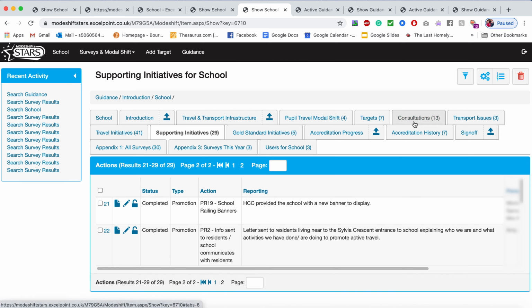Now we're going to be moving on to consultations. These are now included in the STARS programme to ensure that those who should be are involved in the school travel plan. Some schools in the past have gained bronze and the senior management team have not been involved. It's really important that your STARS travel plan is owned by the school. Consultations are required with certain groups. Now there's a guidance note on this.